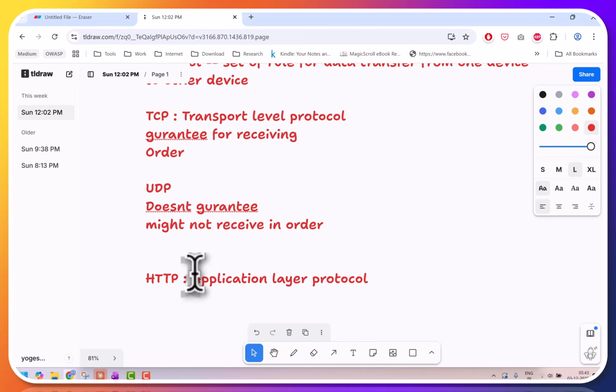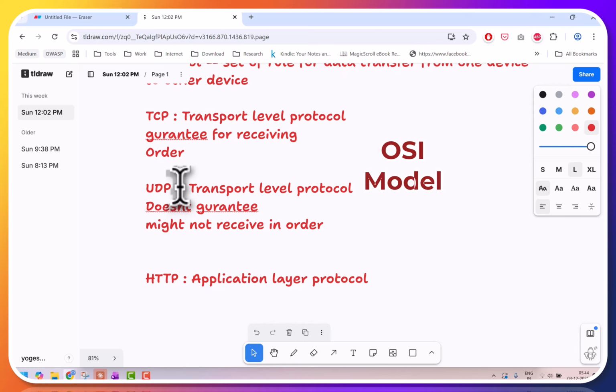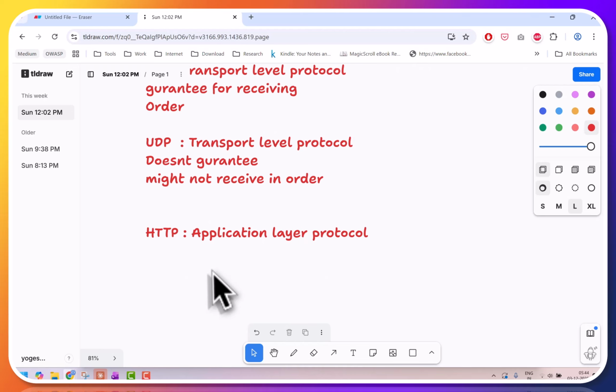Now you might be thinking, what is this transport level protocol and what is application? UDP is also a transport level protocol. As of now, I will only tell you that in network architecture, whatever we are sending from one device to another device goes via a set of layers. The top layer is the application layer. There is an OSI model that defines these layers. The fourth layer is the transport layer, so these protocols work at the transport layer. HTTP works at the top layer, the application layer. In a subsequent session, we will understand what this OSI layer architecture is.